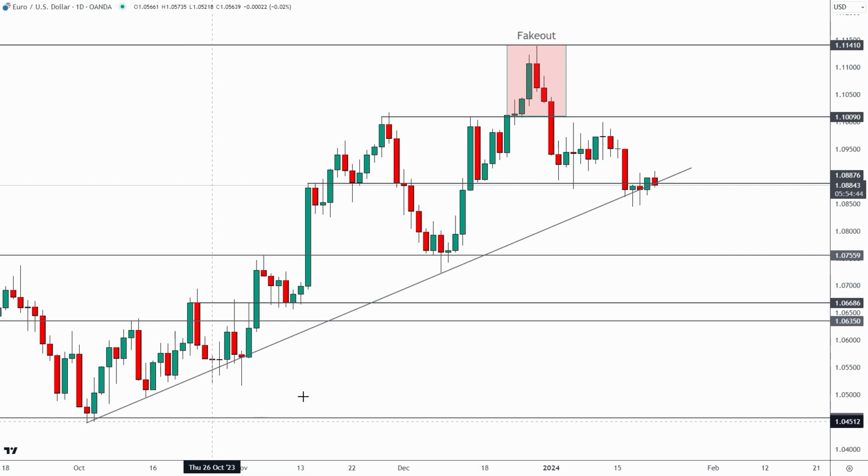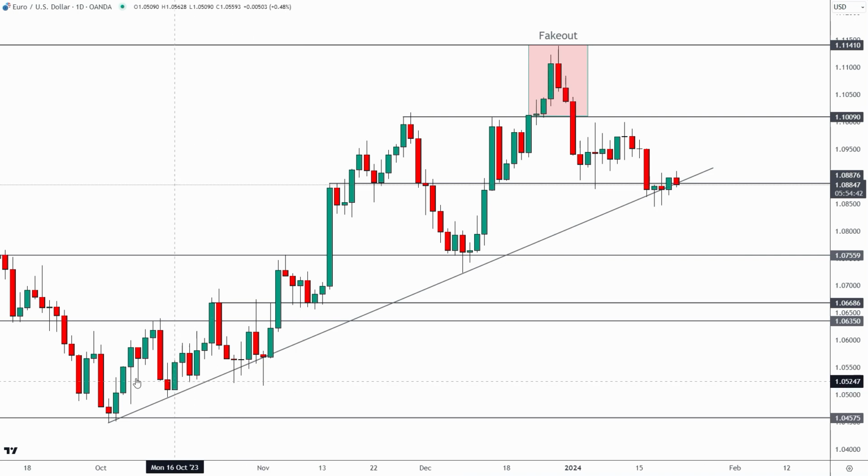Okay, so looking here at the Euro USD daily time frame, this, in my opinion, is what it's going to come down to. So we have this area of confluence right around 1.088. Now, the confusing part about this is that the euro has traded above and below this level over the past few months. So this is our level right here that we're looking at. And as you can see, it's traded both above and below this level ever since November.